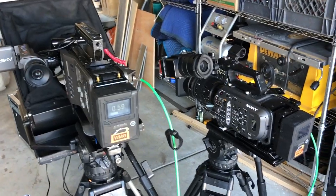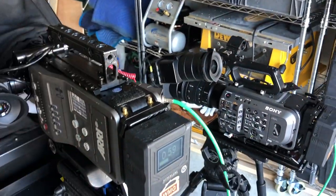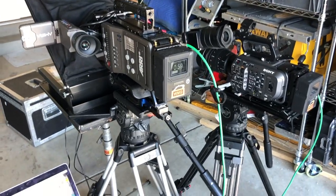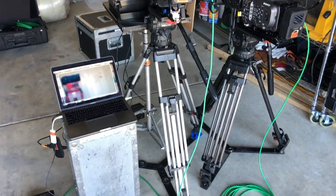The show actually called for FX9s, but always when I can prefer to shoot Arri because, well, frankly, it looks better with less effort. So we're going to send a Zoom feed back to the person that's conducting the interview.